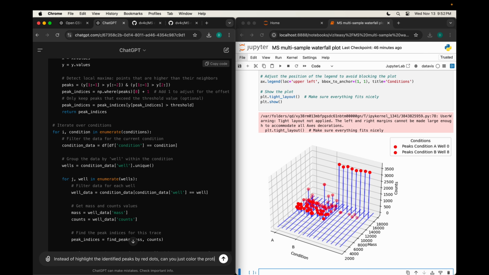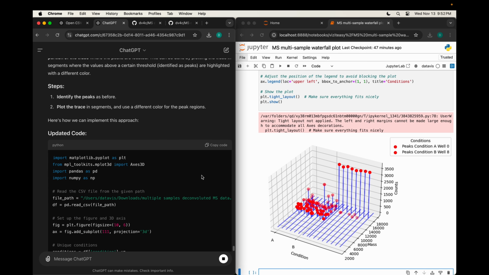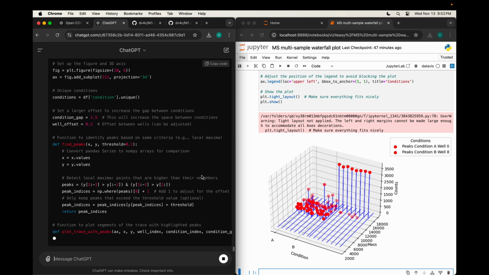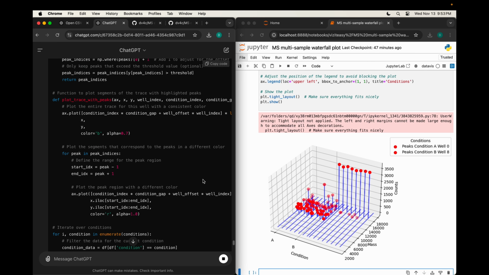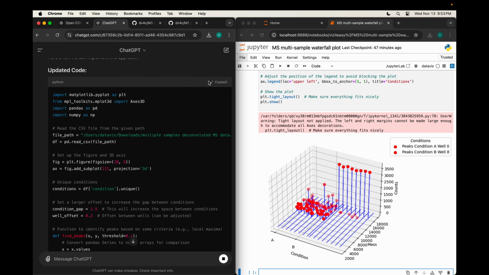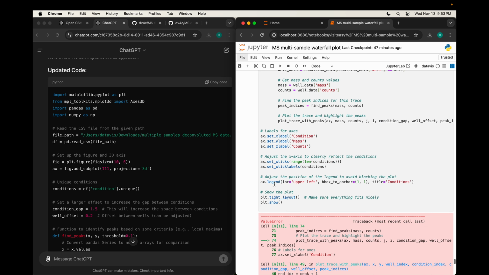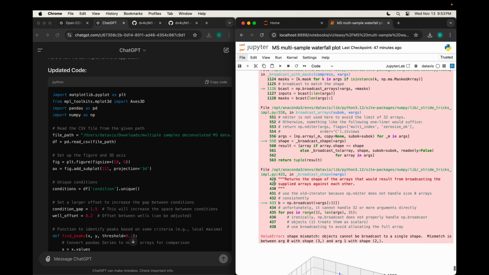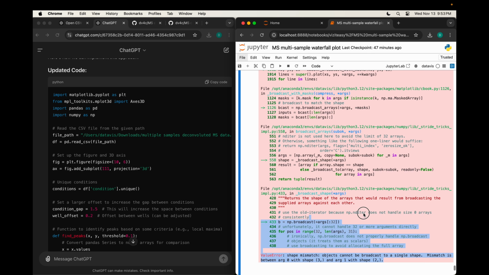So instead of highlighting the peaks by red dots, can you just color the corresponding portion of the trace? All right, there's a new error.